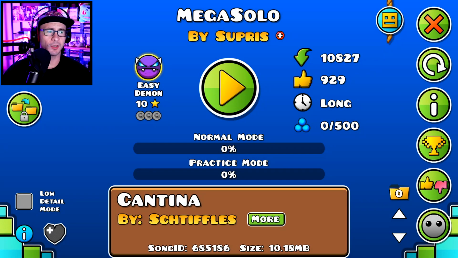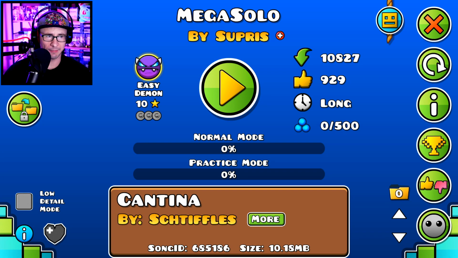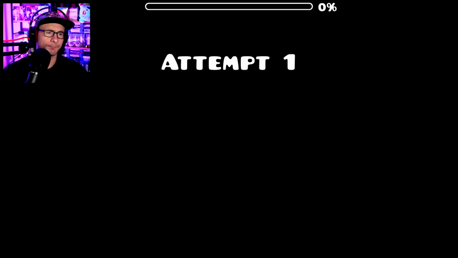Okay, the next level is MegaSolo by Supris. Well, collab, but actually solo. Playtested by Texic and Vex01. All right, let's do it. MegaSolo. It's a play on words. It's not a mega collab. It's a MegaSolo by Supris. Let's do it. Sounds cool.